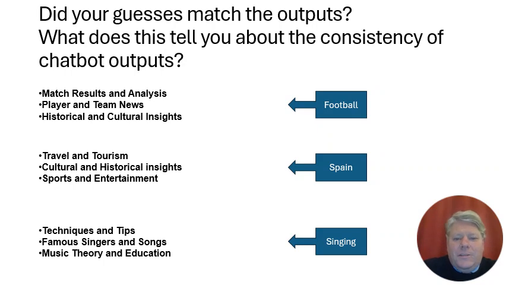So what I'd like you to do is reflect on this idea of consistency. Chatbots don't always return the same answers all the time. Because they deal in probability, not certainty, they can have variations, and there are variations which are just built into the process. So you may have something similar, a list similar for football or Spain or singing, but you may have something different, or something slightly different but expressed in a different way, and that's something important to be aware of.